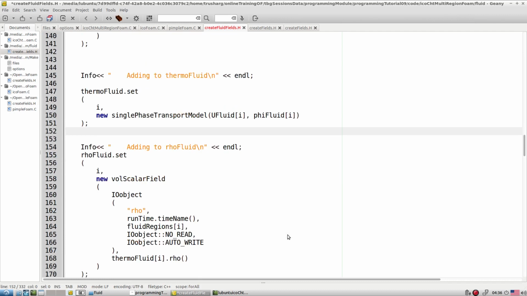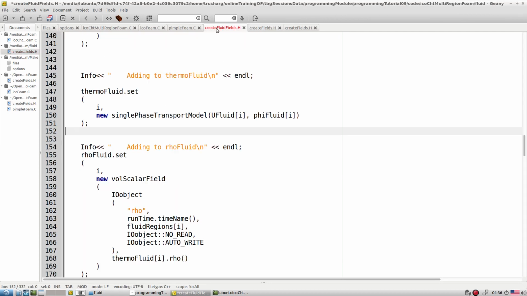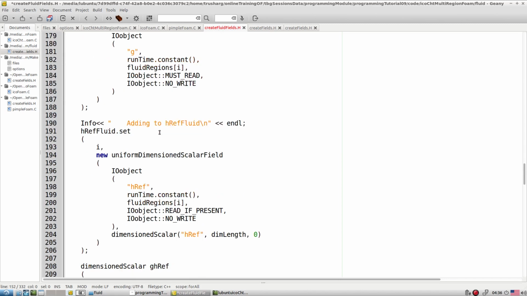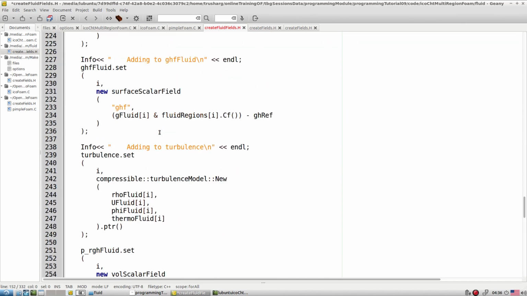Now with this we also want to add the turbulence model. If we look at how we added the turbulence model, we just add the thermophysical property. Let's see how we add the turbulence model.